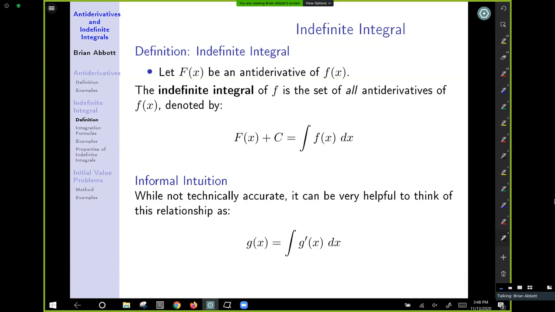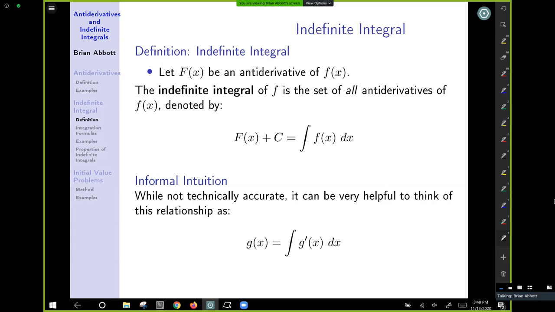So this brings us nicely to talking about the indefinite integral. The actual definition of an indefinite integral is the set of all antiderivatives, that infinite set of antiderivatives for the given function. In other words, the given function is the derivative of the thing we just found. So capital F has little f as its derivative.